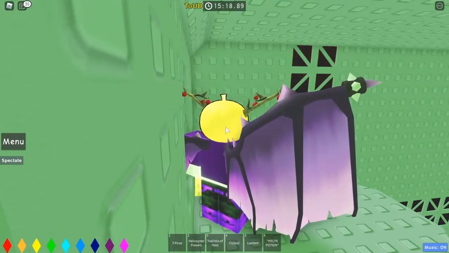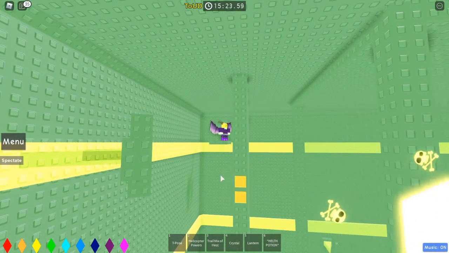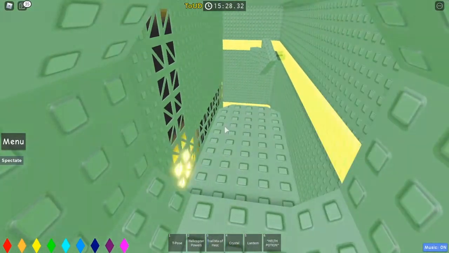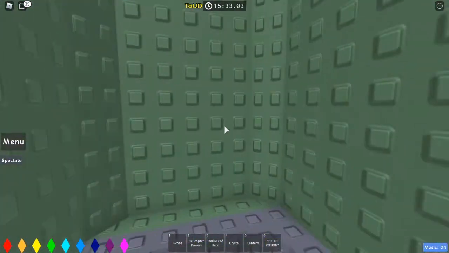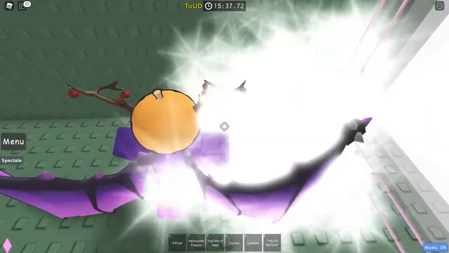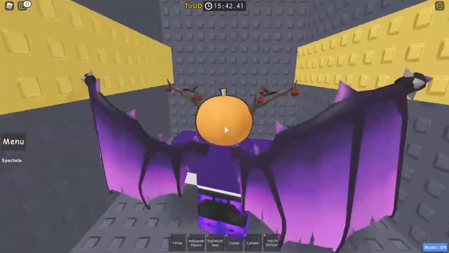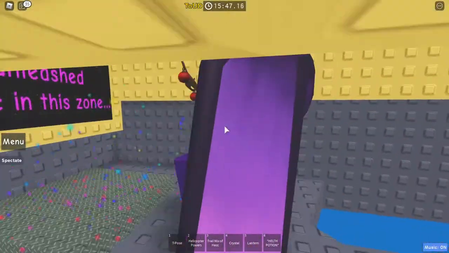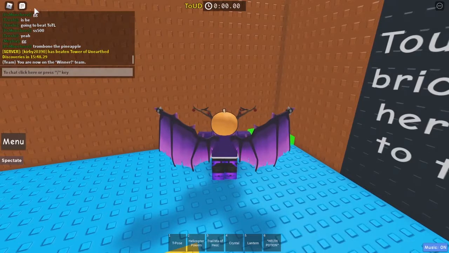Basically the strat for that is just keep jumping and cycling, but don't jump at a point where you will not go with the platform. That part's scary, but luckily I have crystal, and you won't have crystal because you have to beat this tower to go to Arcane area, so just have fun with that. Heal to full before doing that part. Once you do that, you can go through all these doors, then get the final crystal, and then go in here, and here's the wind pad. It says, you feel a magical aura being unleashed somewhere in the zone, and that's a sign that Arcane area has been unlocked. And so cool, we beat the funny tower.